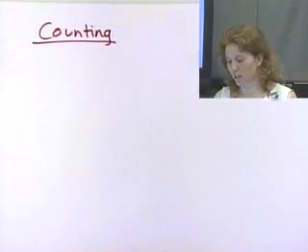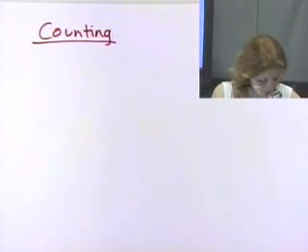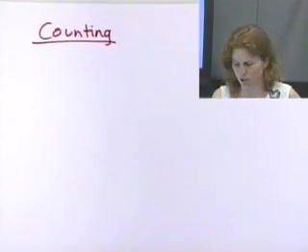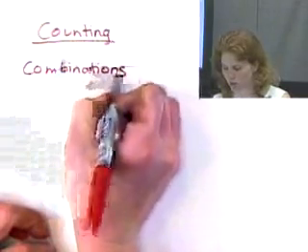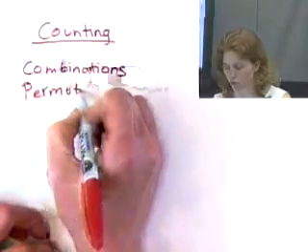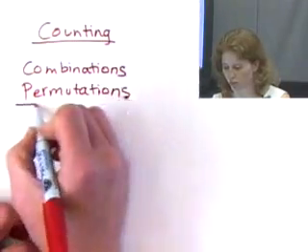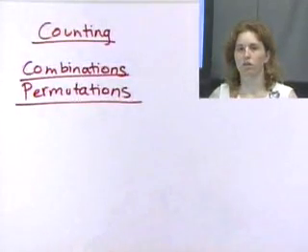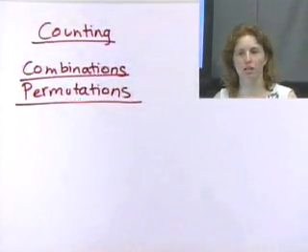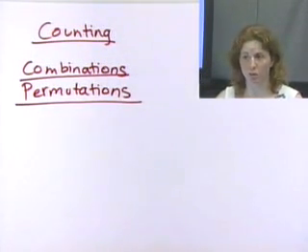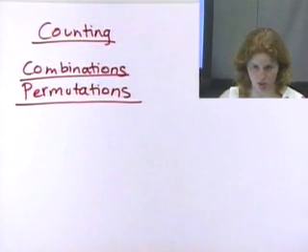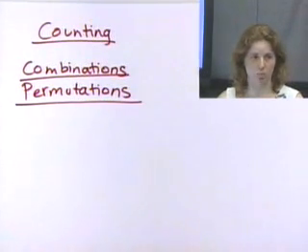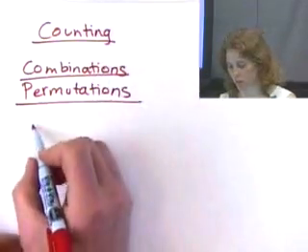So there's lots of different kinds of counting that we're going to need to do. So there's 2 main kinds that we're going to be talking about. And one is combinations. And the other one is permutations. Okay, so when you read a recipe and it says combine these ingredients, does it matter what order you put them in? No. In a recipe, if they care what order you put, it says put this in the bowl. Then you put this in the bowl. And then you put this in the bowl and then you mix, right? So if it says combine, they don't care what order you put it in there. So order doesn't matter with combinations.